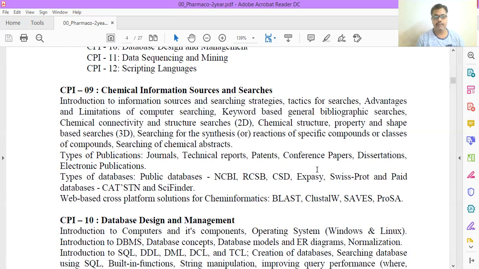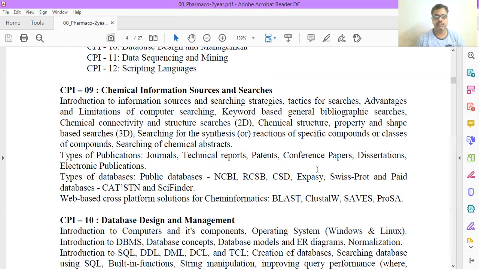Another one is types of publication. This is most important because whenever you want to search for articles, for research or review purposes, how many types of journals are there, what are these, how you can identify the information, everything will be here, how to search and what the types are. If you know the basics of the types, then only can you go for search and easily analyze what information you are seeing.